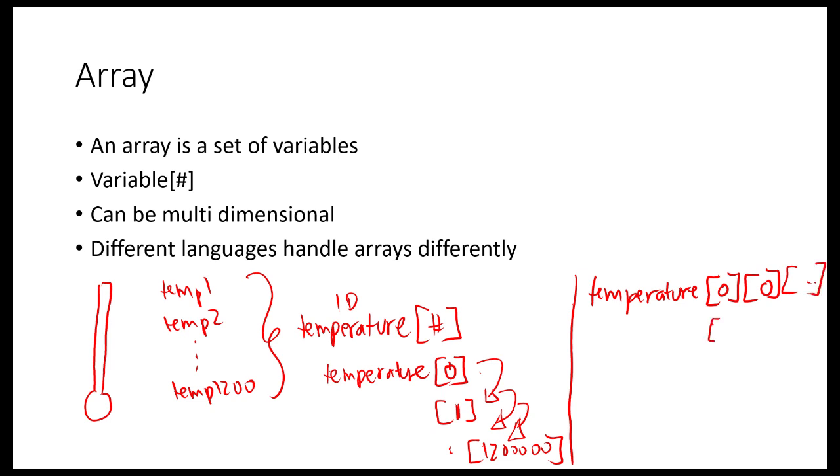And then we got 0, 1, and 2, etc. And we can do the second set, so 1, 0, 1, 2, etc. So I might say that all the zeros are the location of the thermometer, and this is the reading.